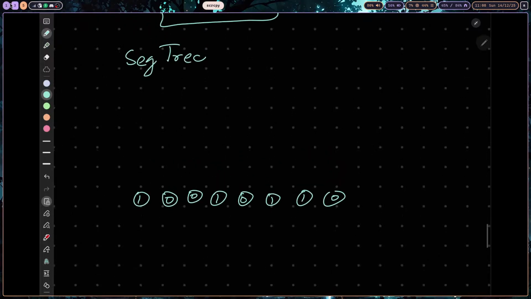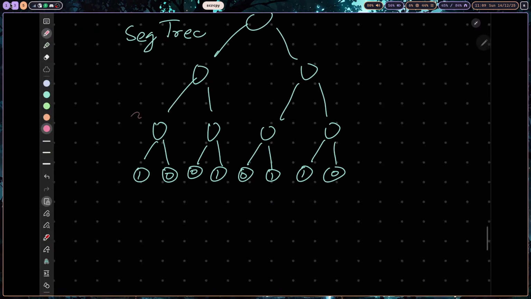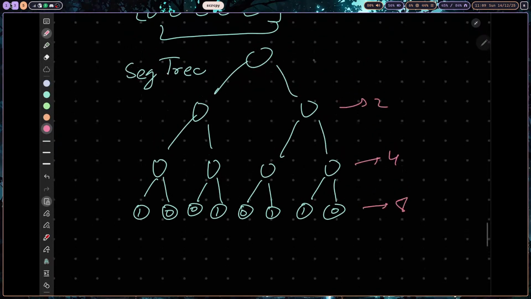So the way I'll build a segment tree on top of it is, I'll take these two nodes and create a fresh node for them. For every 2 nodes, I'll create a fresh node on top of them, and then again over here for these 2 nodes. And then finally, this will be the structure of a segment tree on top of this array. Because at each step the number of nodes is halving. Initially, I had 8 nodes, then 4 nodes, 2 nodes, and 1 node over here. The height of the tree will be log n.